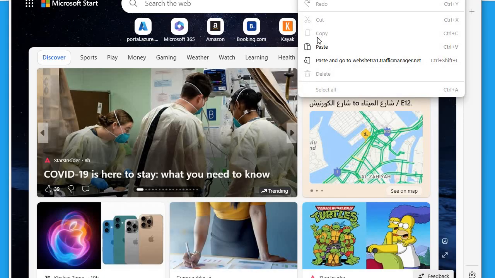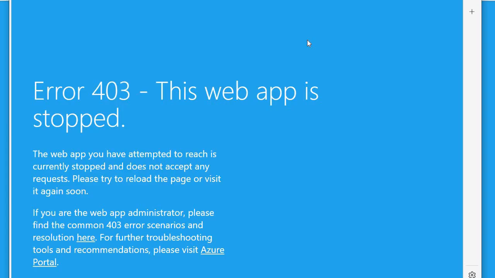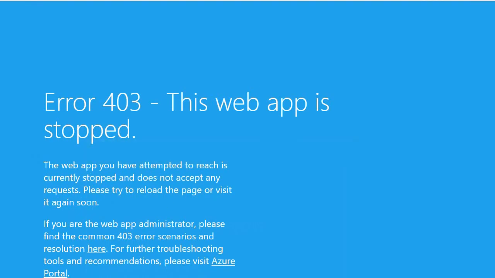Let's go to another. Every time we have to clear the history, or we have to change the browser.